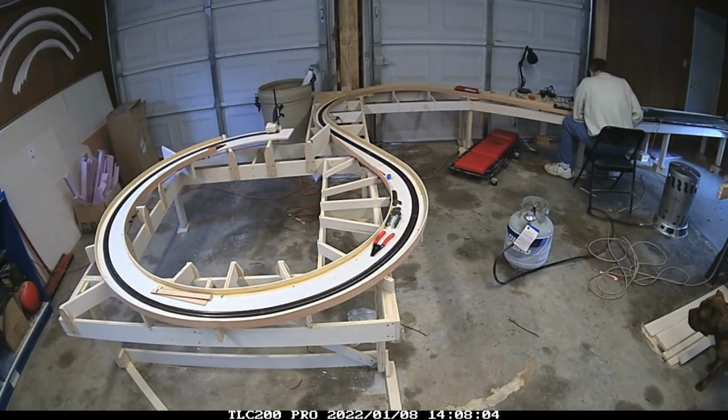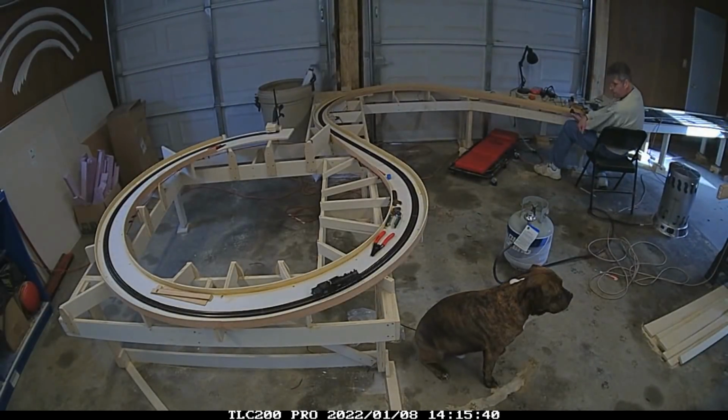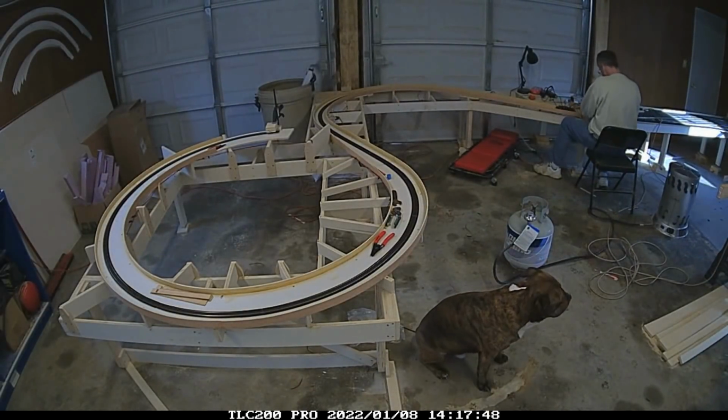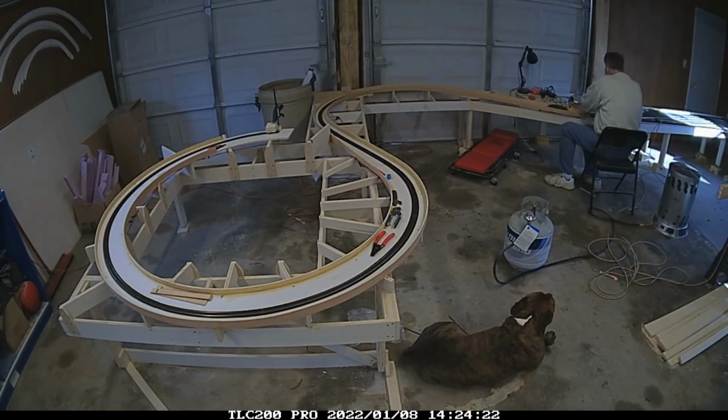Anyway, that is the staging level pretty much done. I didn't even bother to record time-lapse on the day that I installed all the switch machines because you wouldn't have been able to see anything. Next, it's time to extend those helixes up to the lower scenic level, but that will be a topic for a different video.